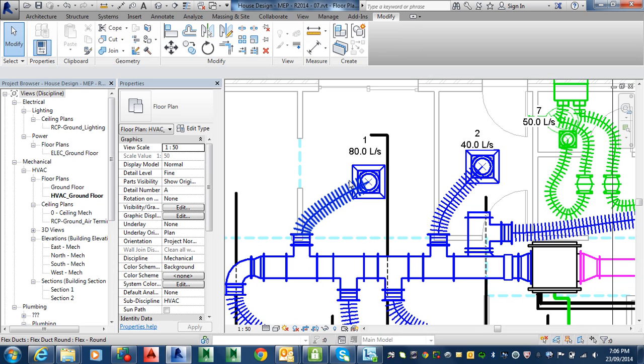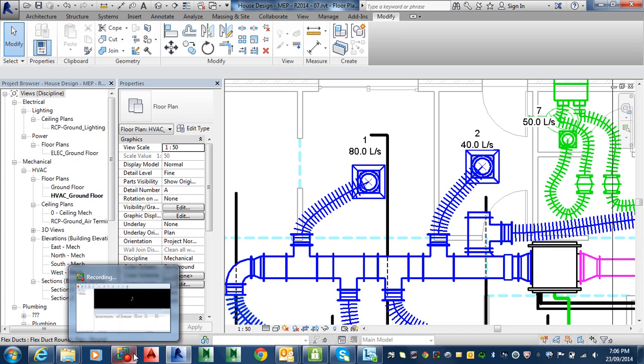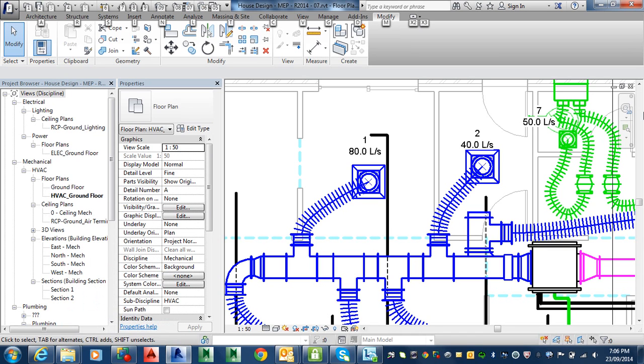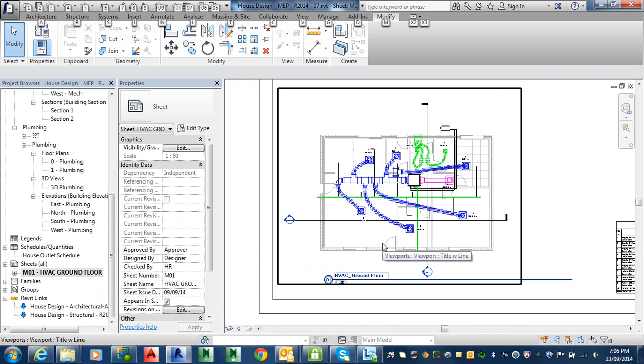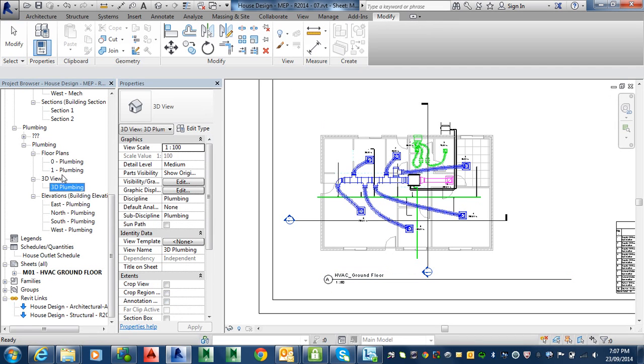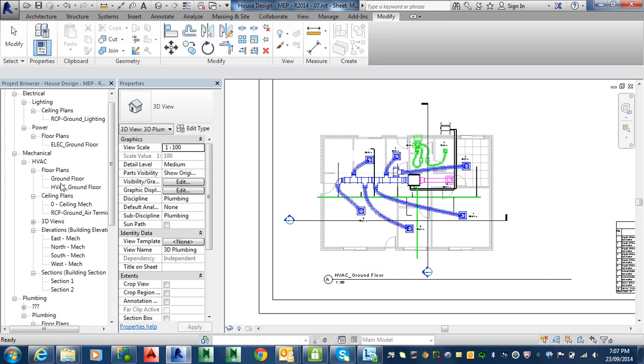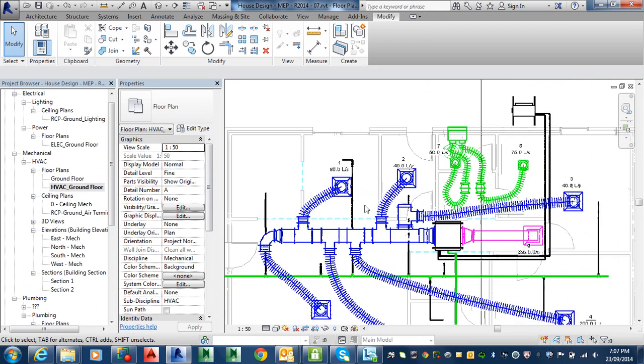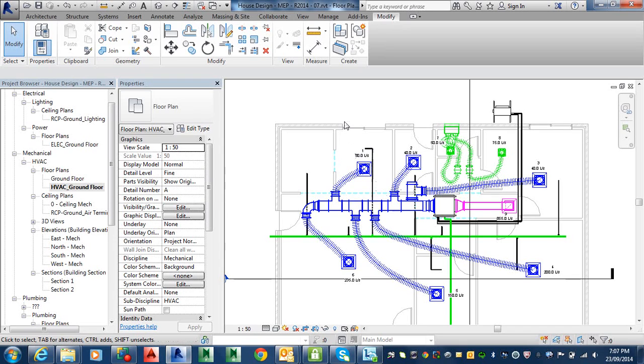Okay. Next one's an easy one. We'll add some notes to the drawing. Want to put some duct sizes on the ductwork. We've got the airflows and air terminals in our schedule here, so that's all good. So let's go ahead and put some duct sizes on. We need to go back into our HVAC ground floor plan. I'm hoping there's a tag loaded in for ducts. Okay, there it is. Yep.